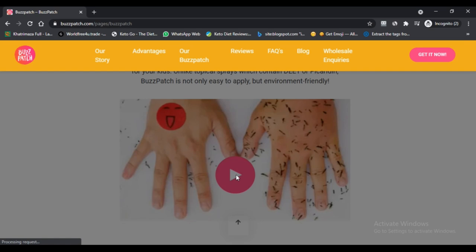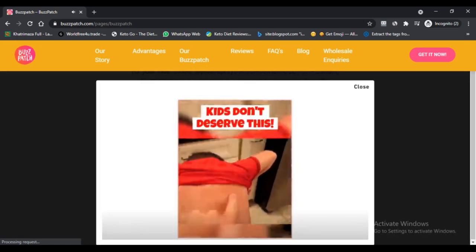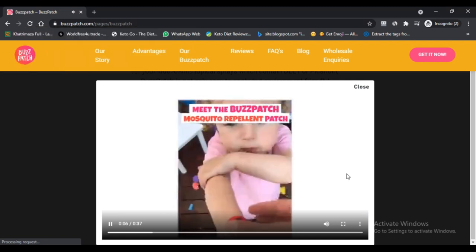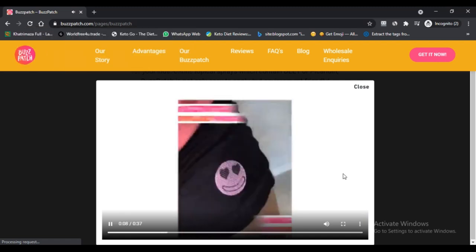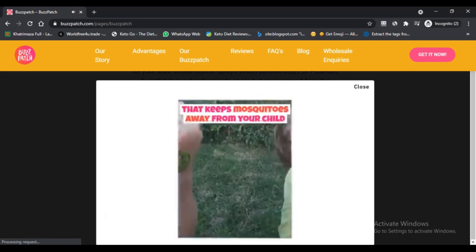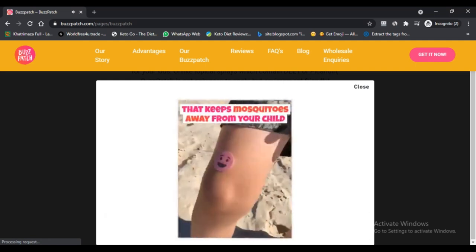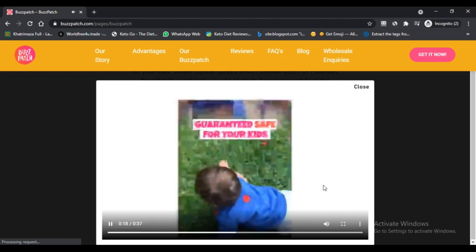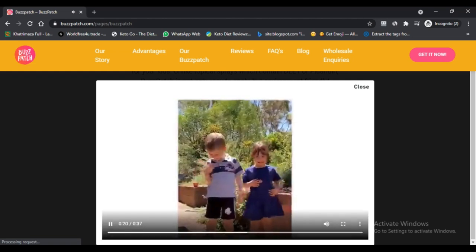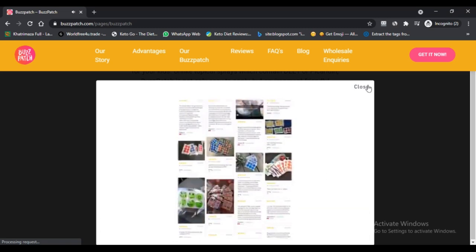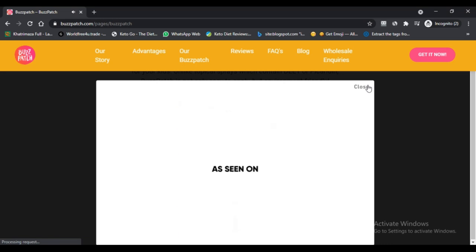Buzzpatch sticker reviews from the customers. Customer reviews could help you in deciding whether the site is legit or a scam. The research states that there are several positive reviews, though there is a mix of positive as well as negative. The generalized feedback states that the product is effective and cost-friendly. In addition, users are happy with the delivery time and result, but some are not happy with the product.